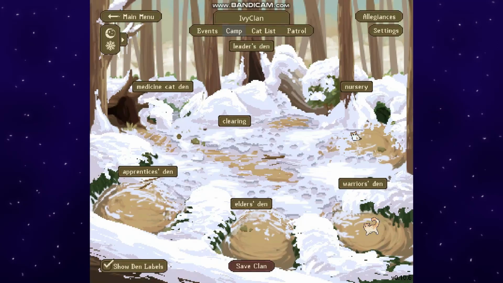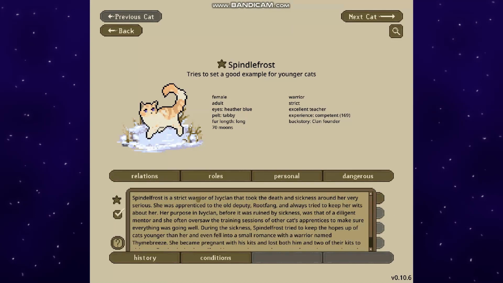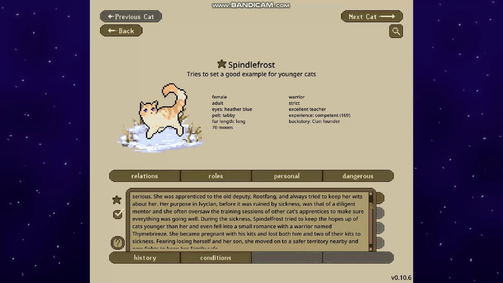Let's just hop into this clan named Ivy Clan and what their situation is. Immediately you'll notice, one, it's Leaf Bear, and two, this clan is very, very small. The only cats in it are a single mother and her one kit. We have Spindlefrost, an adult female, 70 moons, a warrior, strict and an excellent teacher. She is the only survivor of another clan that was also Ivy Clan, so she renamed this new clan Ivy Clan after that previous clan. She is the only cat that survived and ran away with her kit in hopes of living a better life.